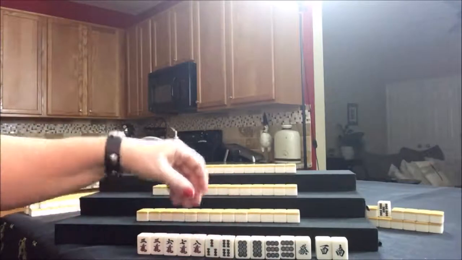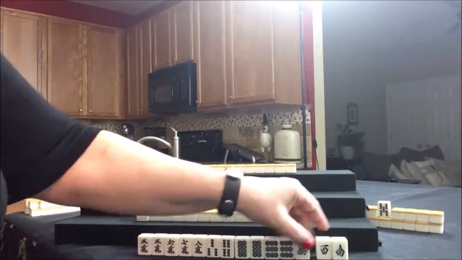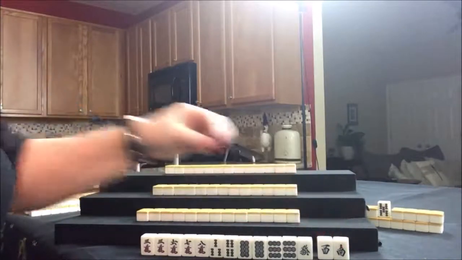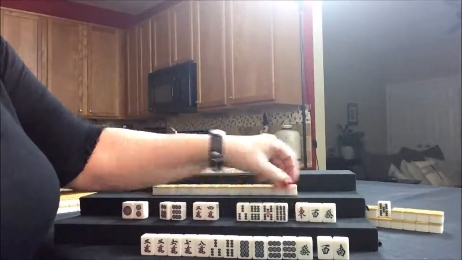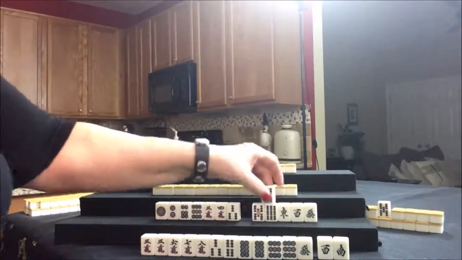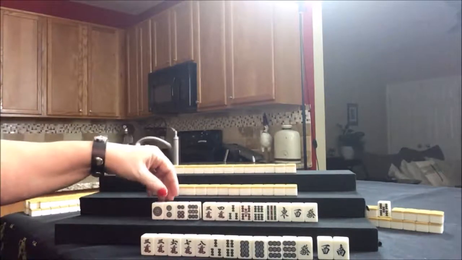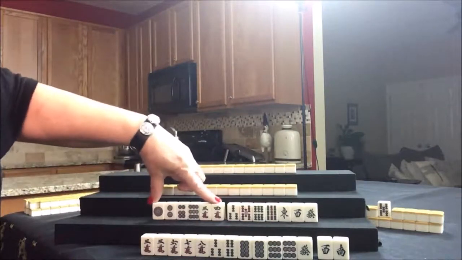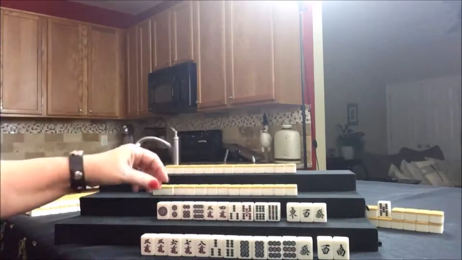And then potential chi, here's a chi right there, and a pair. So there's chi potential, but there's also pon potential. So let's see what happens there. Let's discard those first. Okay, here we have Dora in the bam there. We have potential chi here, potential chi here. These are isolated. Since we have so many discards here, 6, I think I would try for Pinfu and get rid of the honors. Honors are winds and dragons.